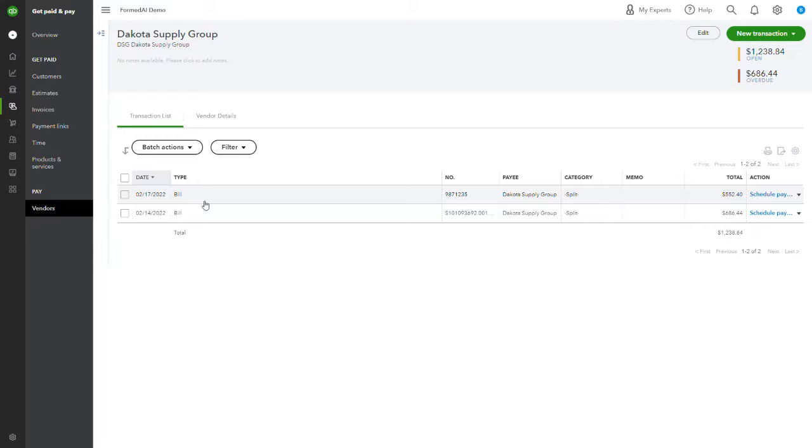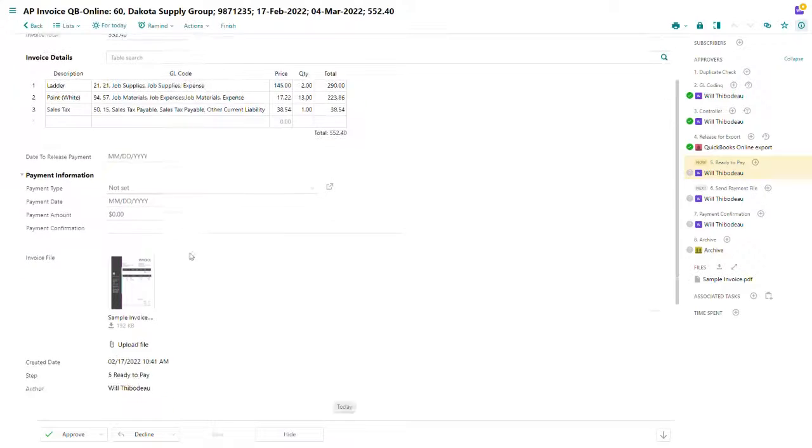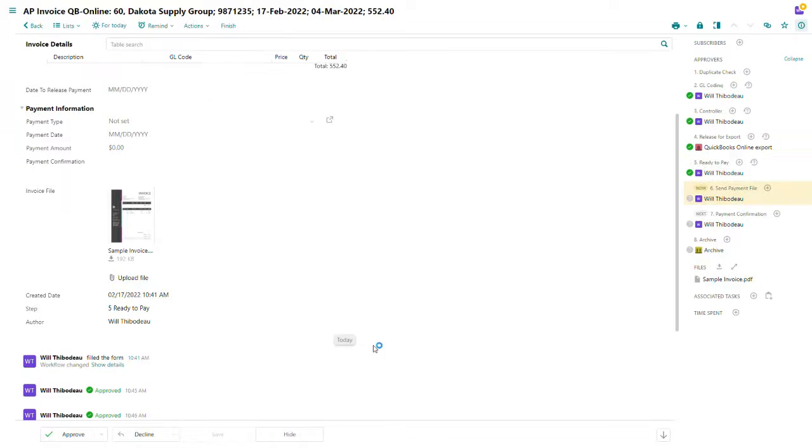Now that this invoice data has been pushed over to QuickBooks Online, we can also then move the steps forward in the process so that we can get it over to the accounts payable invoice to pay portal to move it forward. So back to the platform where we approve the invoices. As you can see, this step was put in here just to pause things so we could show you. So we'll just go ahead and hit approve.